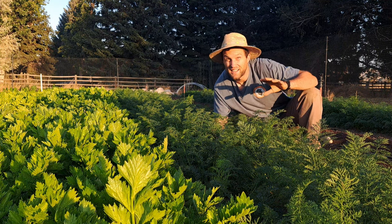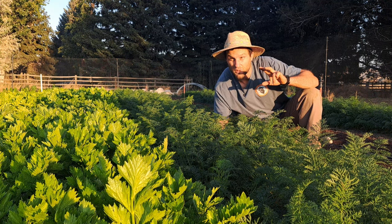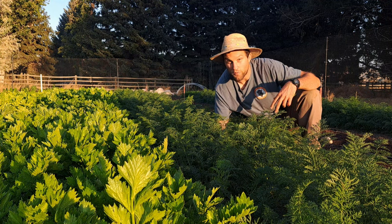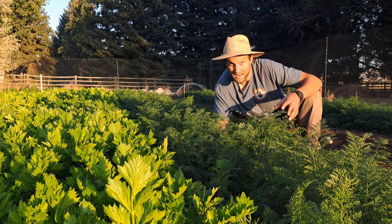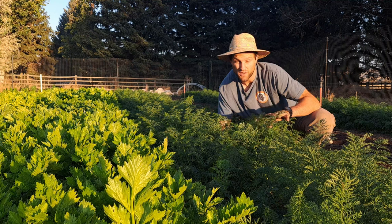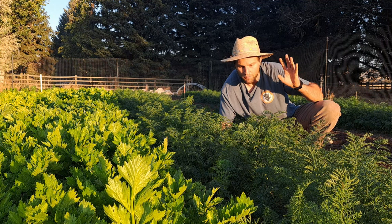The next step starts way before you plant anything, and that's planning the timing. With carrots it's really important to get the timing right. These carrots were planted around the fourth of July — in my climate I know from experience that's the best time to plant our fall outdoor carrots, so they're huge by this time. When we start to get actual cold they'll just get sweeter and sweeter, and they're already getting really sweet. They're big, they've pretty much done all their growing, and they're ready to harvest.